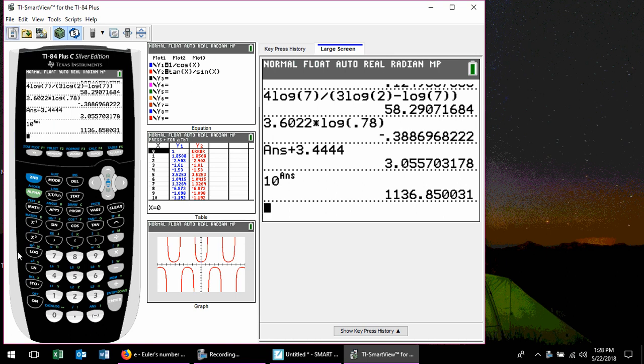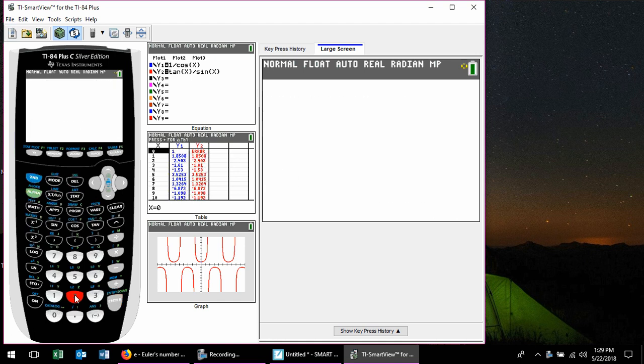Okay, so your log button on your calculator, go one down a bit, and you see LN. What's the base on the log? Okay, so if I put a log in my calculator, it's base 10, right? If I put a natural log in my calculator, the LN, it's got a base of e. So natural logs have bases of e. Now e is somewhere on your calculator. It's right above it. So second function is e to the exponent x.